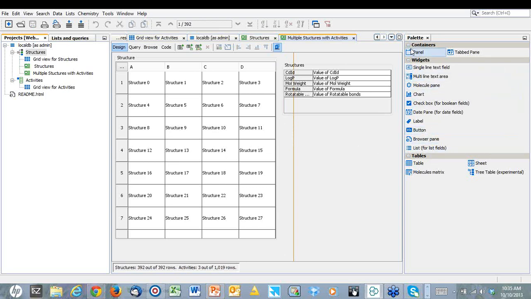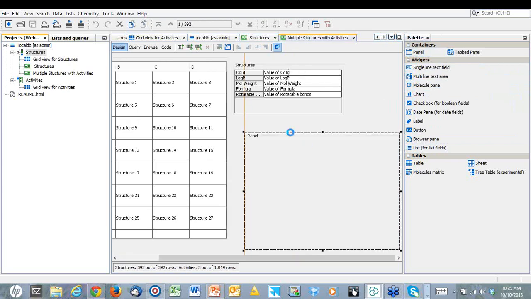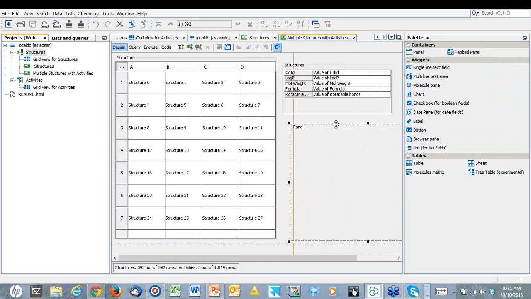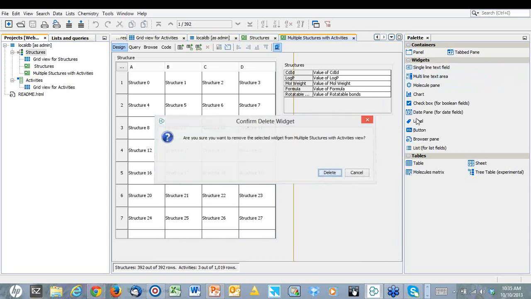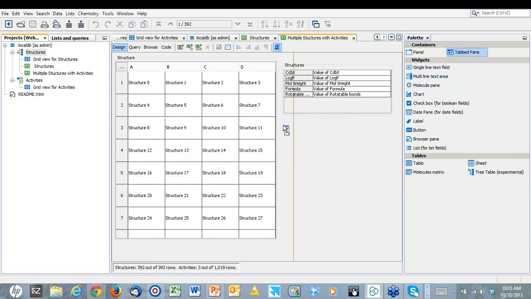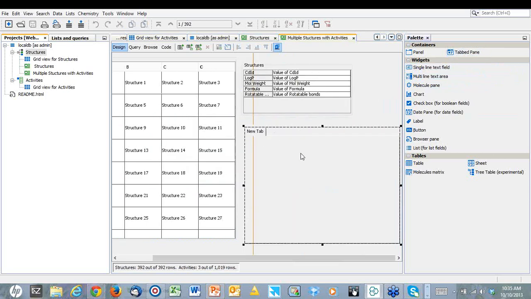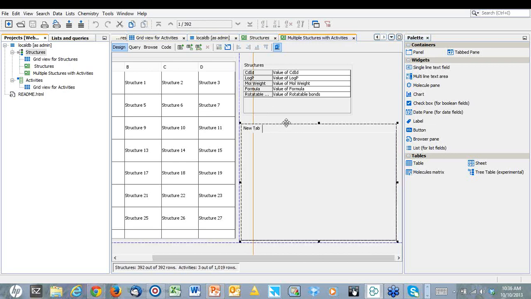Next, I will add a panel, and the beauty of a panel is that basically in the panel you can, I'm sorry, I want to add a tabbed panel instead. The beauty of the tab panel is that you can actually add different tabs, and you can switch from one tab to another very quickly.